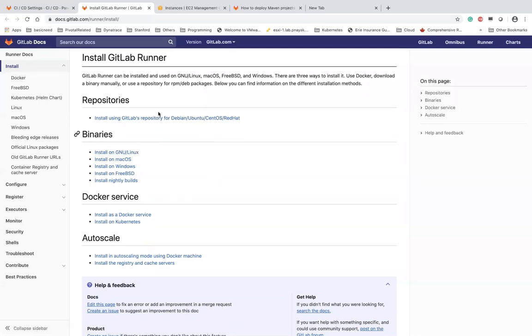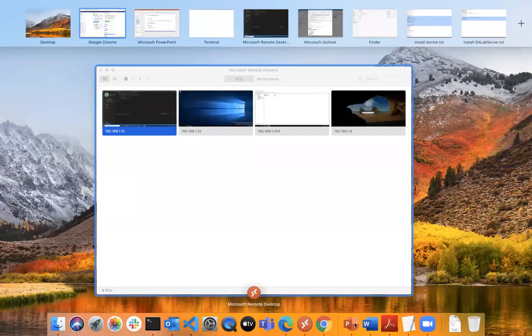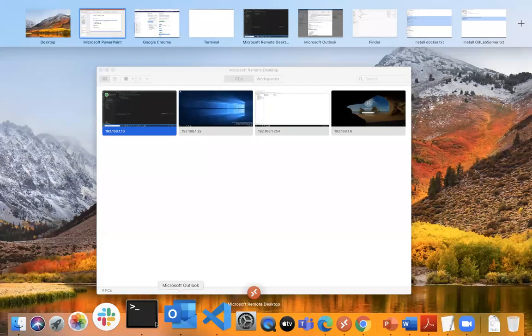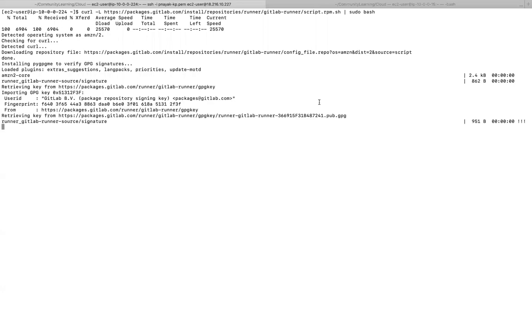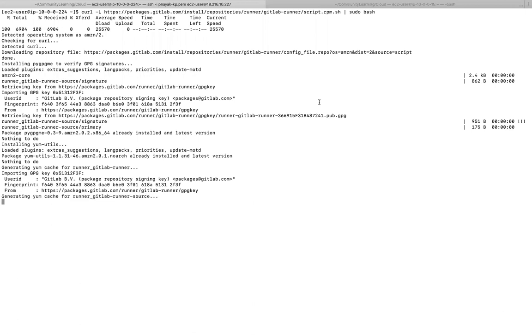But instead of that, I have already figured it out and just copied it here. So let's execute one command, this copied command, in our system, which is created on the cloud. Just execute this command.